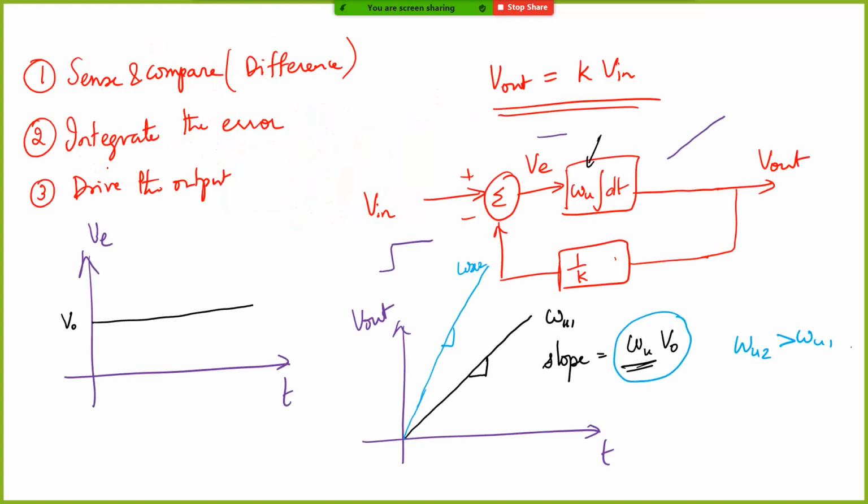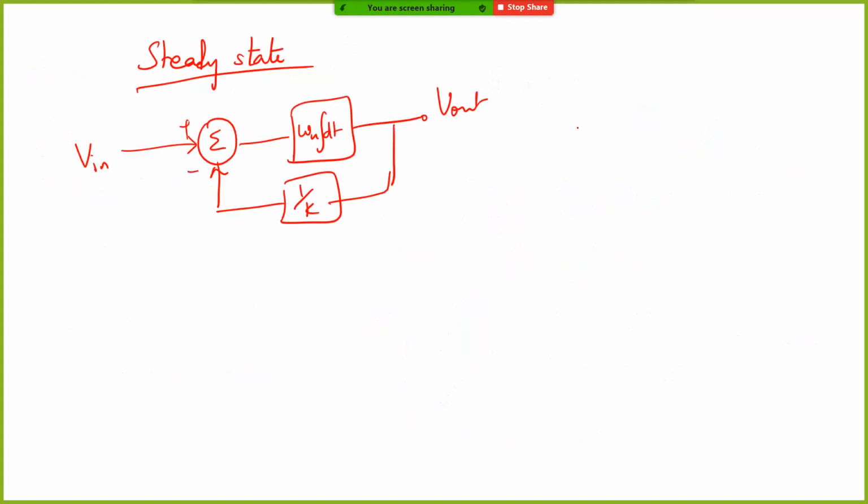So this is for an open loop I kind of showed, like if your error is the same. Now what happens is, initially when there is a step, the error is large, right? The error becomes high, and then what happens? The 1 by K feedback signal also starts increasing, then the error starts decreasing. The characteristics of it we will see later. Finally, what happens when the whole thing settles? What will be the value of VE?